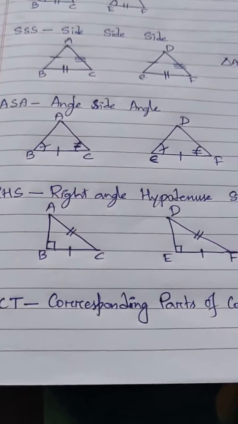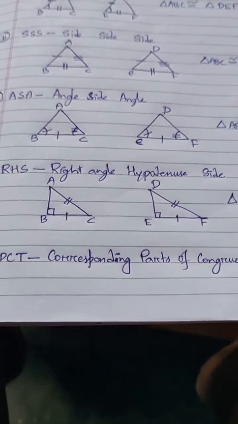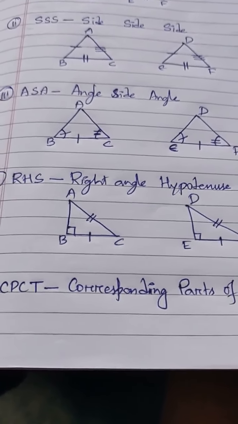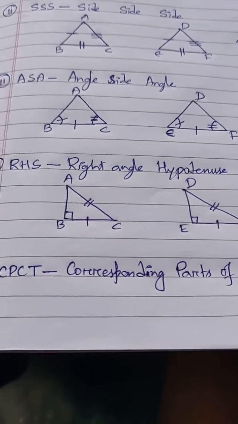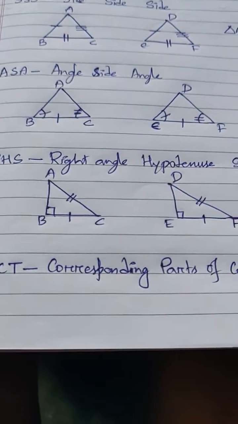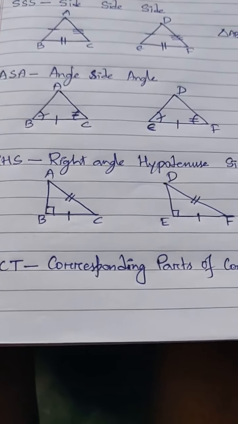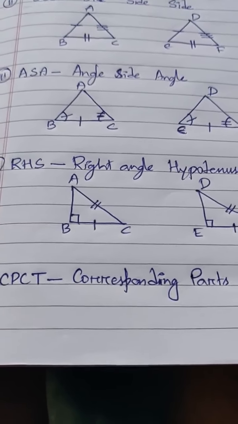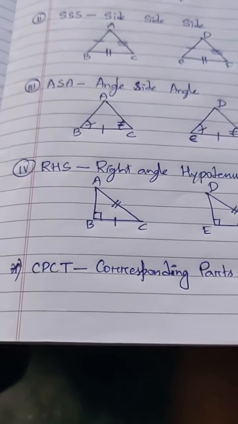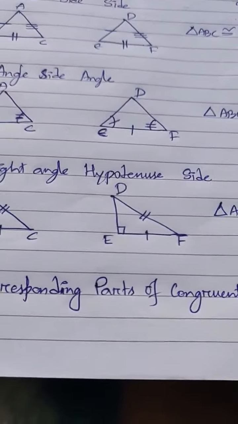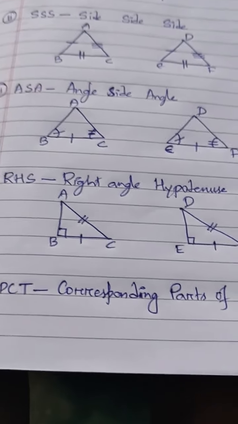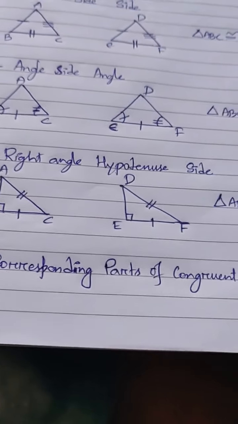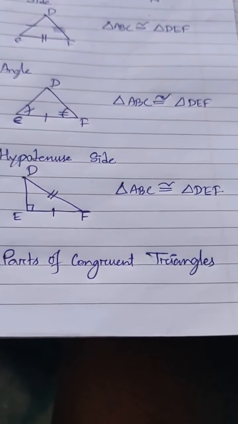Number 4, this is a little different, but you already know about right triangles. So that will make it easier for you. So RHS stands for, not right hand side this time, don't write right hand side. Many people confuse it with right hand side, but whenever we are doing triangles, right hand side does not come. Full form is right angle, hypotenuse and side. R for right angle, H for hypotenuse, S for side. So in triangle ABC, first of all, here you can see the B symbol, and in E also. And BC I have given 1 bar, EF 1 bar, AC 2 bars, DF 2 bars. It means all these are equal to one another. That's why we have written triangle ABC is congruent to triangle DEF.